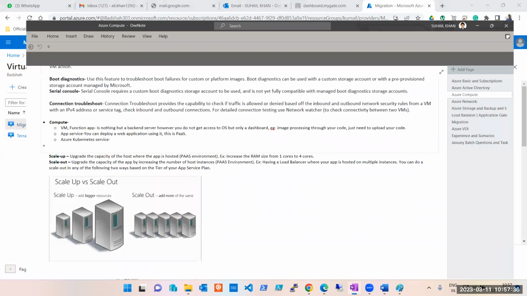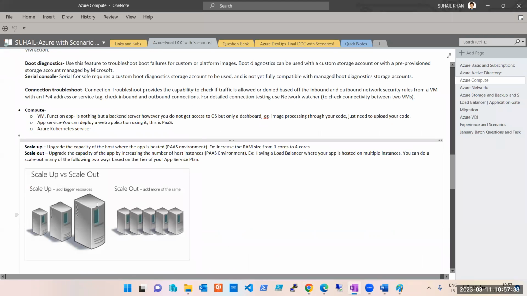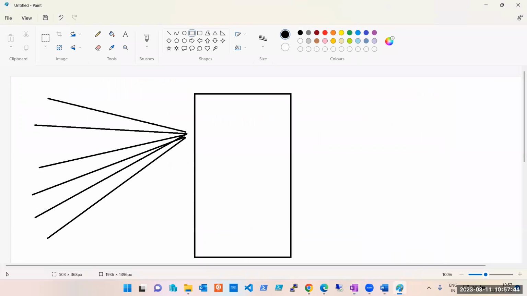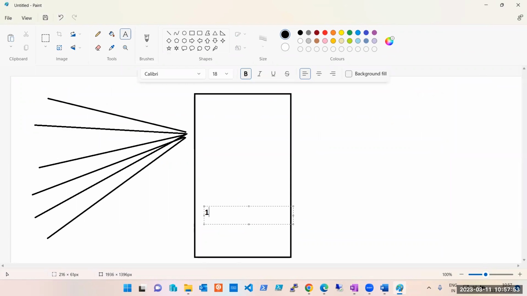Yes. Okay. Now that is what is happening in your virtual machine scale set. If you select scale up. So here, if I'm doing scale up, coming back to my original question, initially it was 1 CPU and 4 GB RAM.